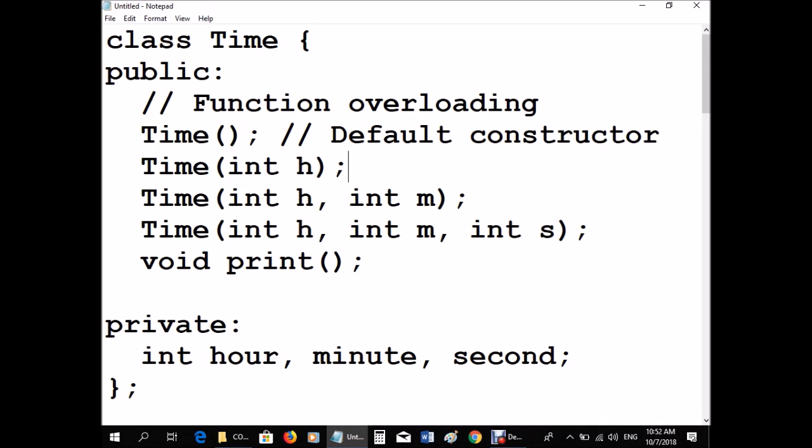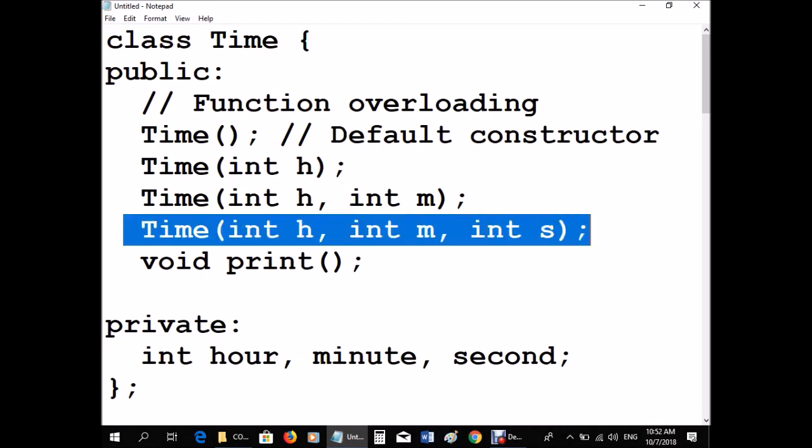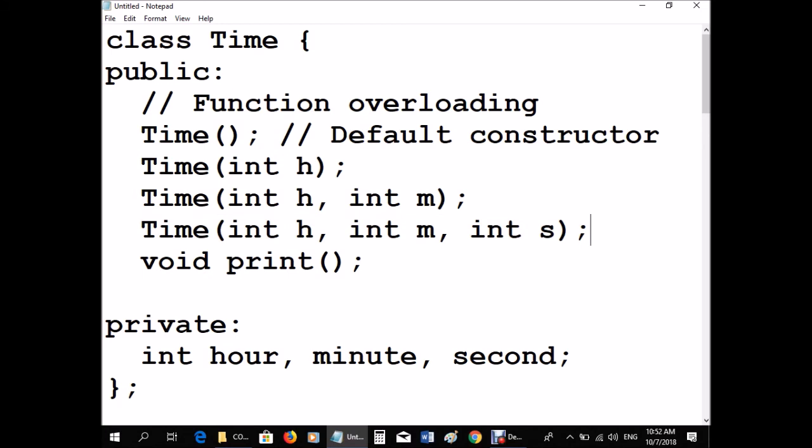For example, I'll tell you to write a constructor to initialize instances of this class to a specific hour, minute, and second. If I say to a specific hour, minute, second, you should write it this way. If I tell you to a specific hour and minute, you should write it this way. Just one constructor, but I'll tell you what to do. Okay, any question?